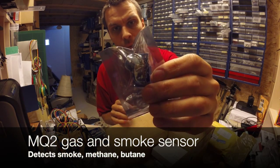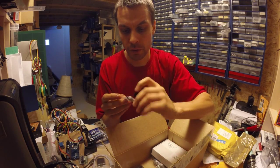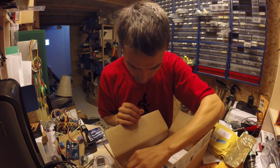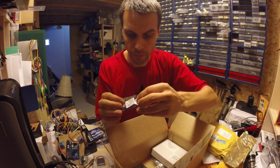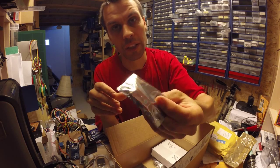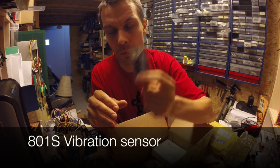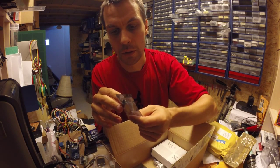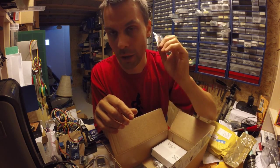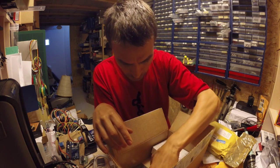Here's a gas sensor module. We're going to go through that. Oh, look, another IR line following robot sensor. Here is, I believe, a tilt sensor. Yep, tilt sensor. It shakes, there's something moving about in there, that's why I listen. So we're going to try this one out in an episode.